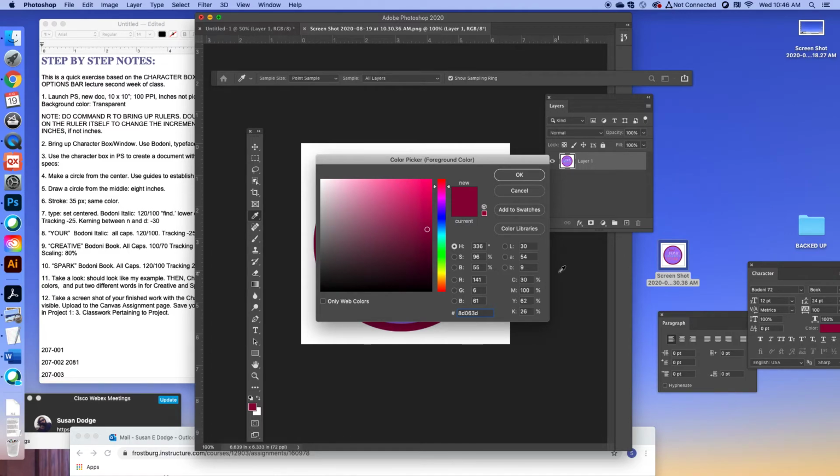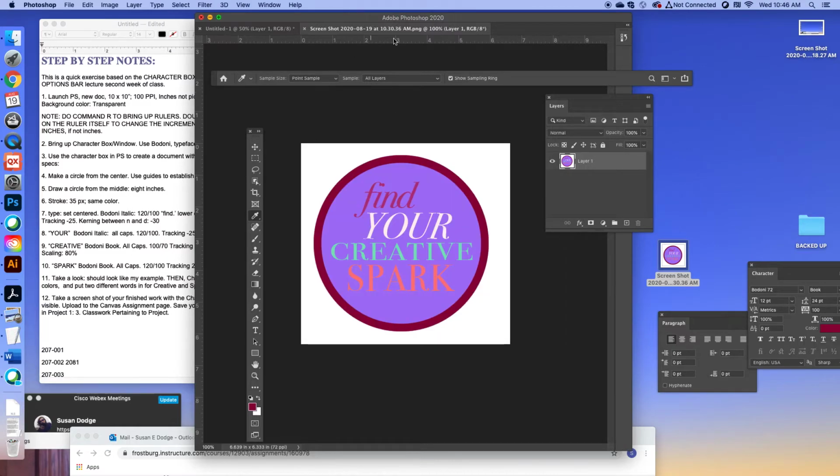I'm jotting it down: 30, 100, 62, 26. Because I can never remember that many numbers. Okay, let me hit OK. We'll probably need this again. In fact, we will need it again to sample the purple and the teal and this nice orange. Okay, all right, back here.